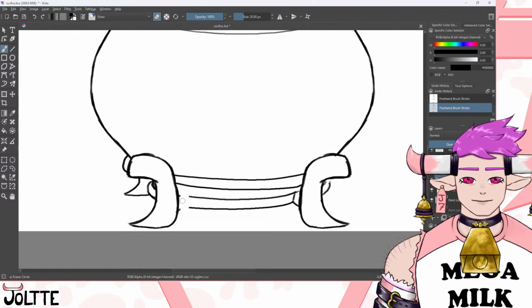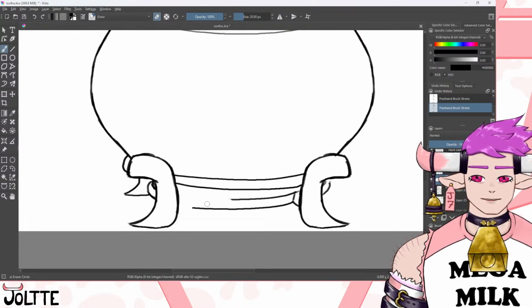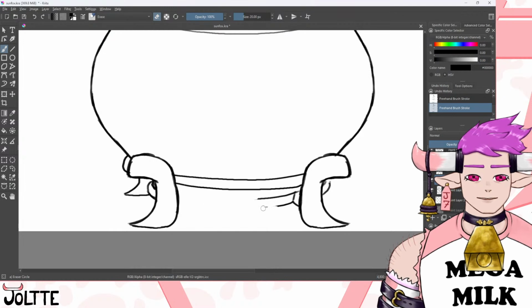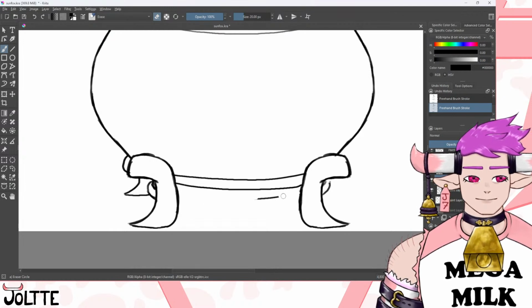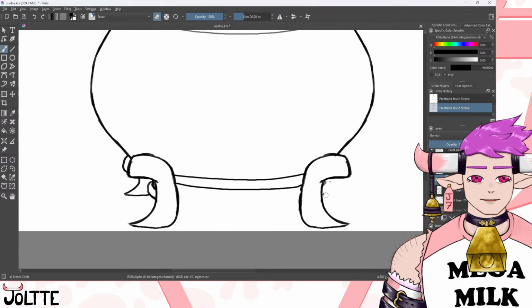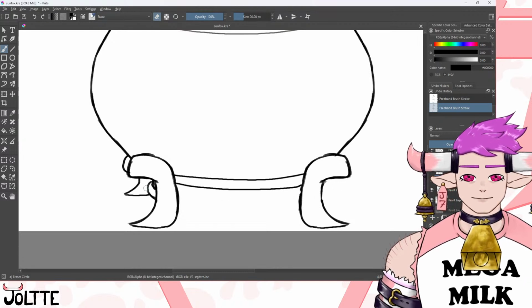I have a better idea. What if, instead of an additional circle on this middle guy down here, I make a diamond. Make a little diamond.